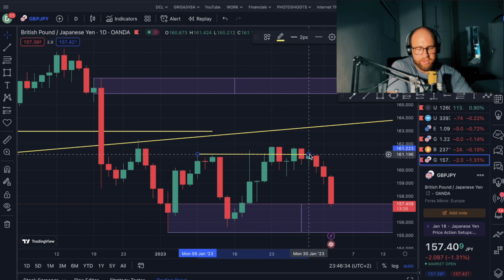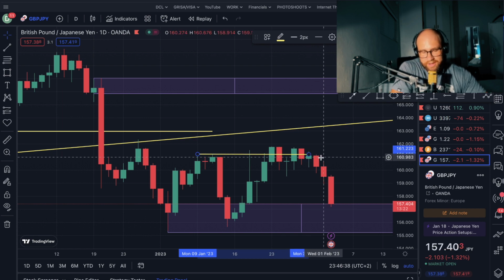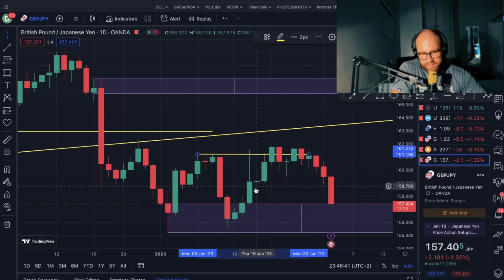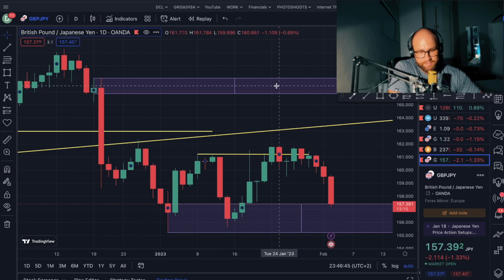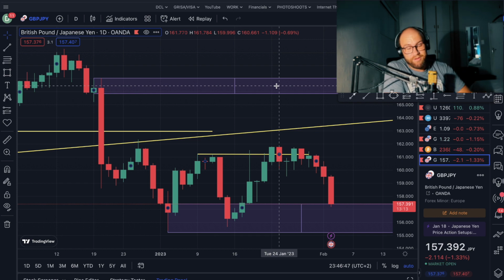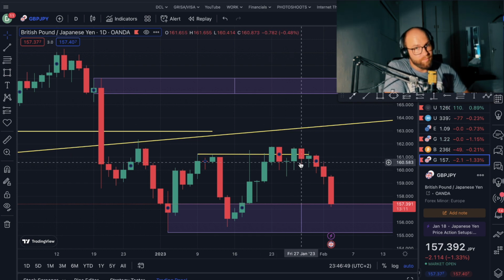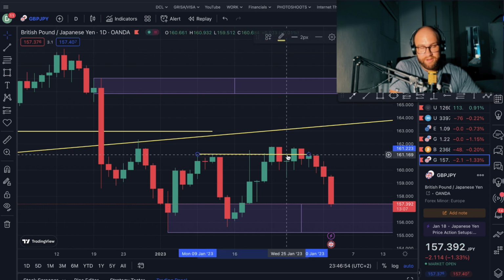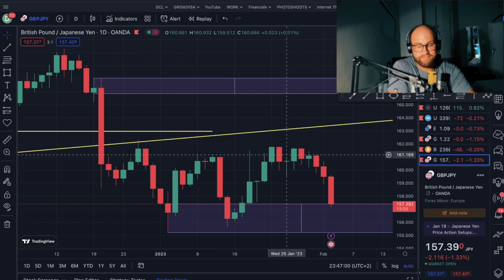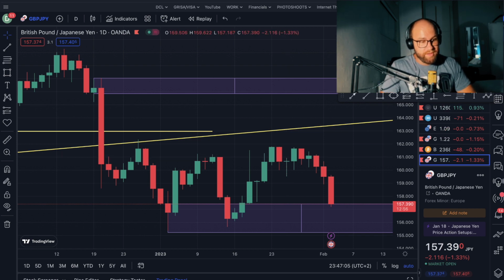It already broke these highs, making those. So what do you have here? You now have structure broken internally, which means we can either find a demand zone in here in these wicks somewhere and buy it back up to this untested supply zone before continuing the drop down, or we can just find more breakage of structure internally and then sell it further down. I know it's confusing, but these are the things I'm seeing and these are the things you'll start to spot eventually. And this is very in-depth. This is what you guys asked for, so this is what we're doing.